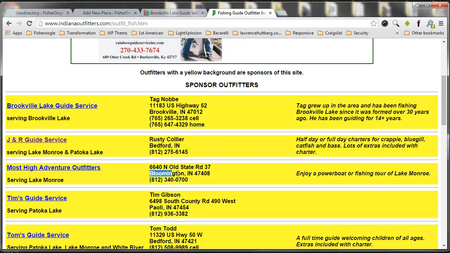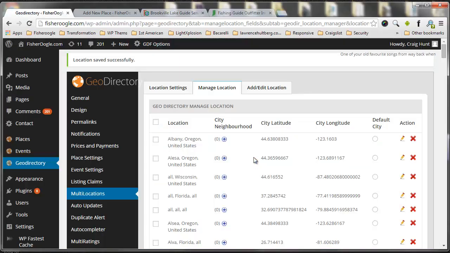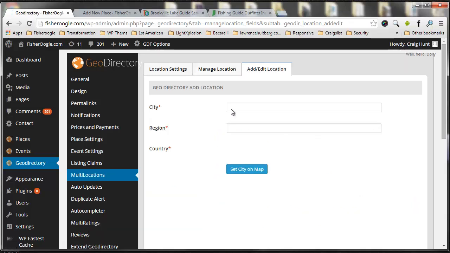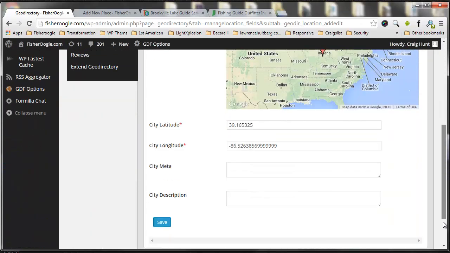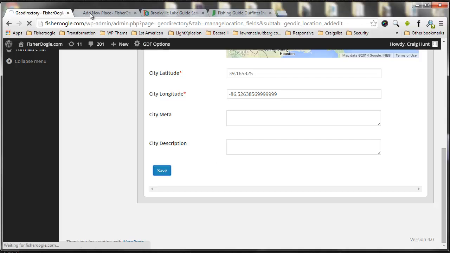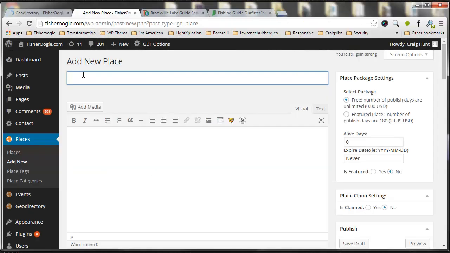Let's do Bloomington, Indiana instead. Apologize for that. Add a location, Bloomington, Indiana. Okay, set city on map. Come down, click save. Once that's saved, we go to add a new place.